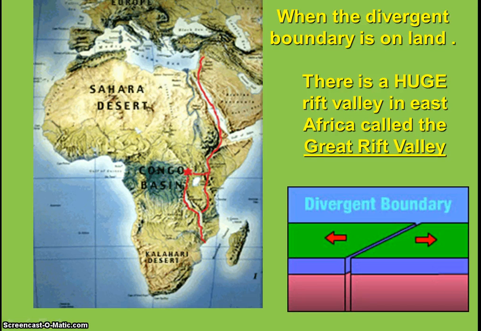Now we see that we have this happening here in Africa. So in Africa, we have the Great Rift Valley where there's a divergent boundary. You can see the divergent boundary that created the Red Sea. Remember when we did Pangea, we put the Arabian Peninsula here right next to Africa. So there was no Red Sea then. And this is an area here where that Rift Valley is forming because of a divergent boundary.